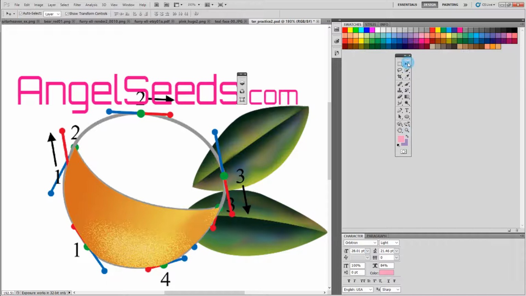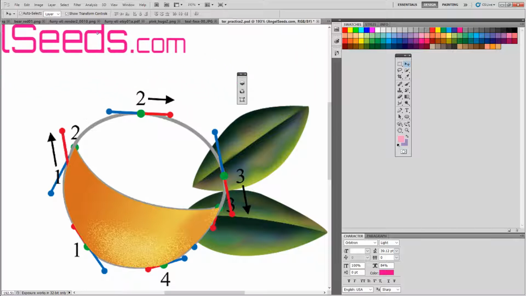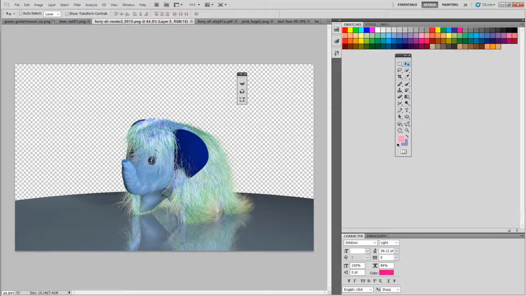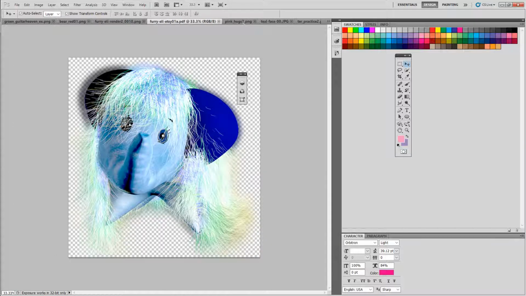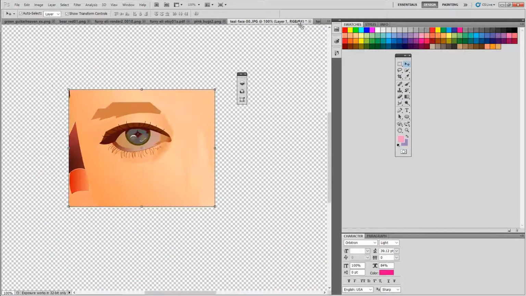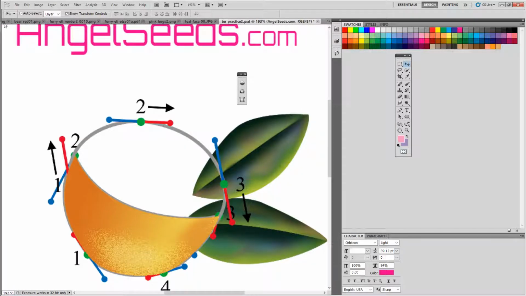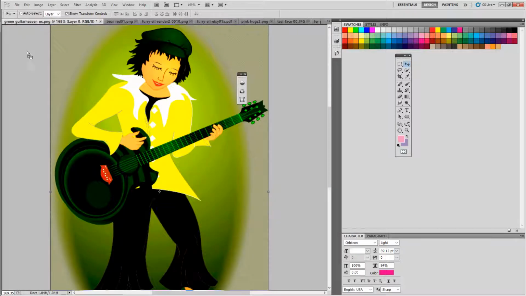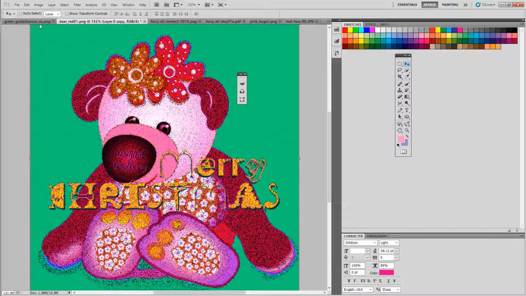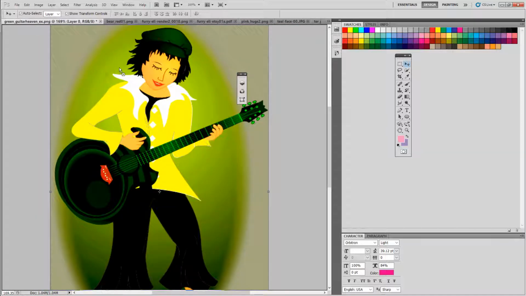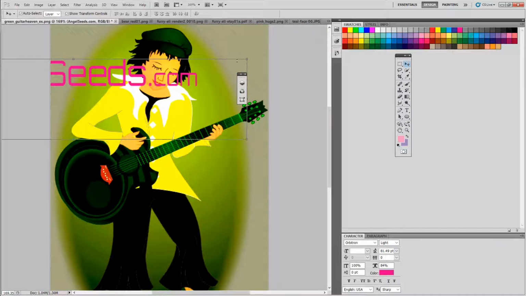But also, I want to select this text and I want to bring it to, where is it? I think it's, no. Let's put it here for now.